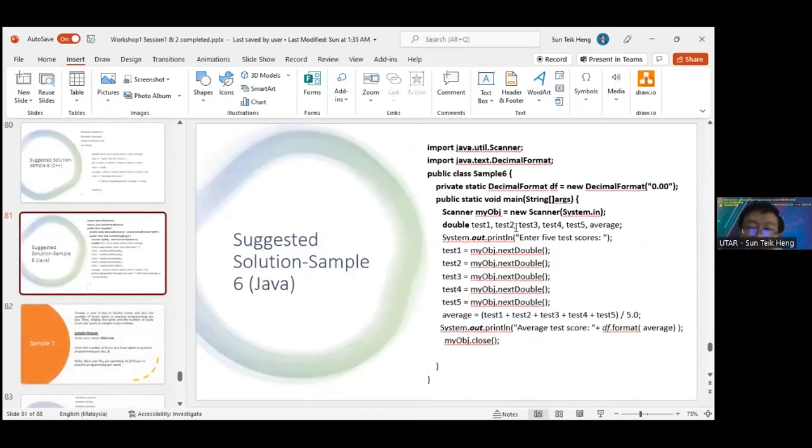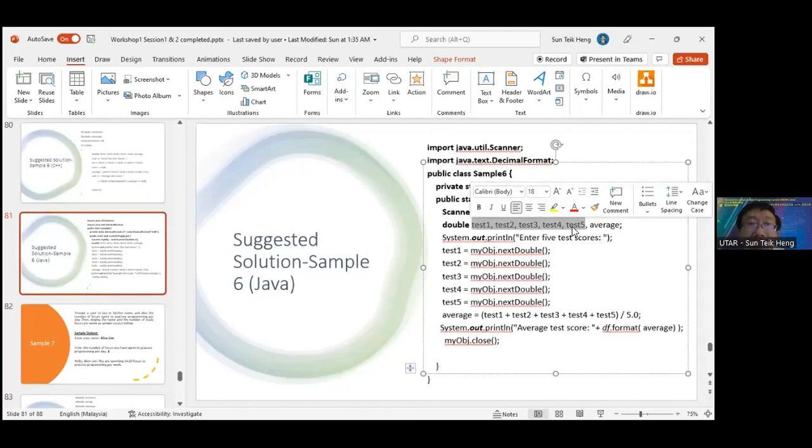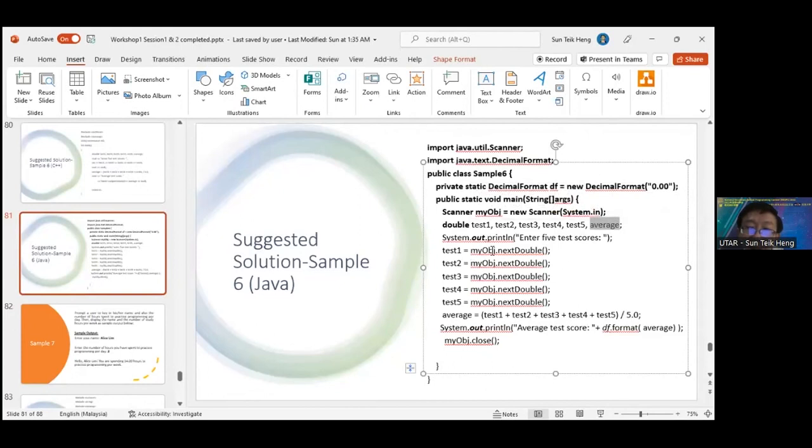So to do it in Java, it is also the same thing. I define all the variables for the test scores, test 1 until test 5, and I also define the variable for the average. Then I use the scanner object to get the input value from the user and assign them to all the 5 test score variables.